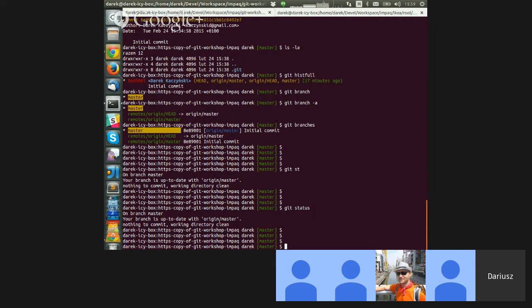It's kind of similar to SVN, but not entirely. In SVN you also had this central server, but the whole repository was only there. You were checking out only, for example, trunk, and you had only the trunk version of the repository at the moment, or only a given revision of the trunk version. Here you have the full repository, everything. You can switch between branches, switch between revisions, view the full history, you have everything locally. The full copy.